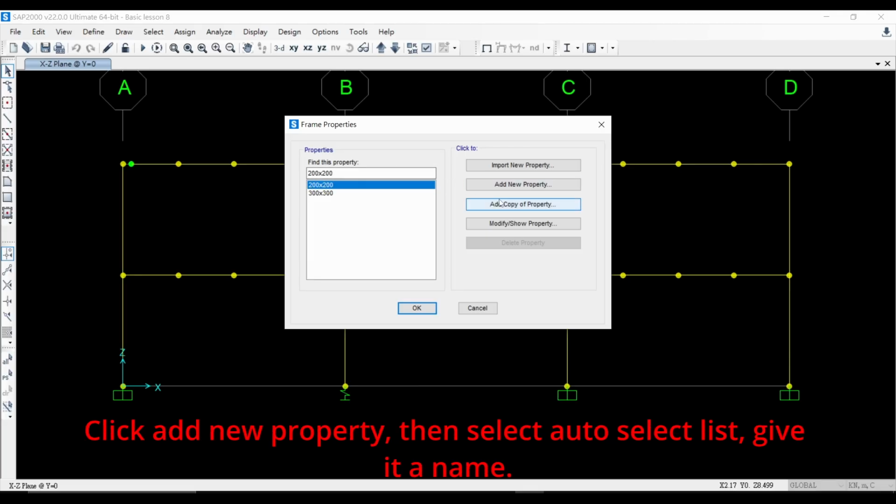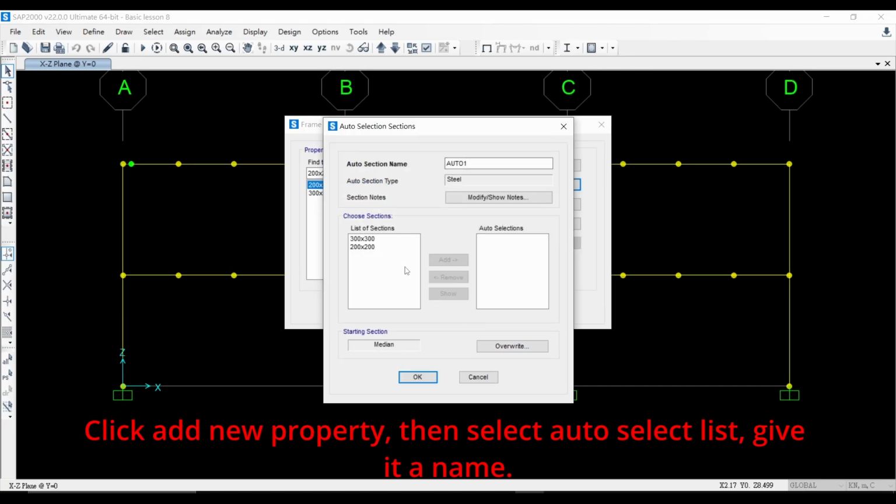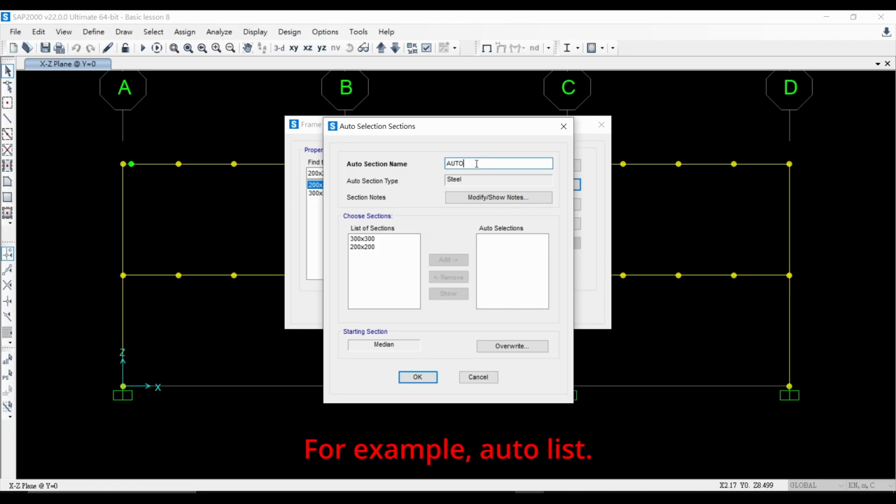Click Add New Property. Then select Auto Select List. Give it a name, for example, Auto List.